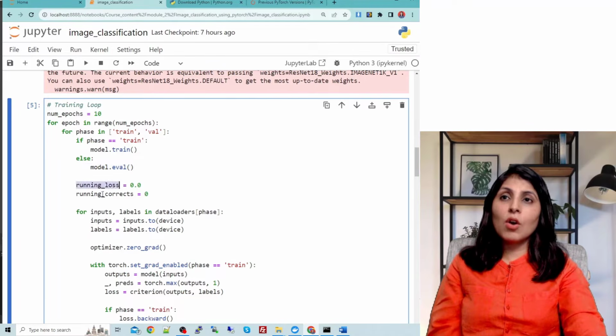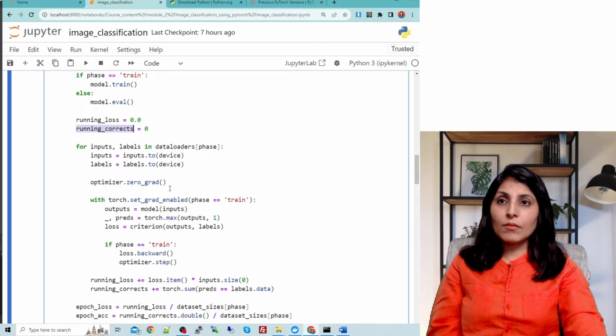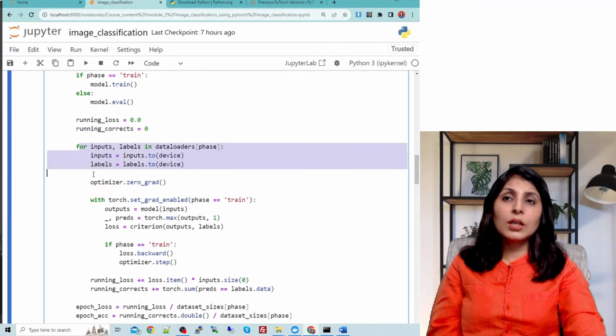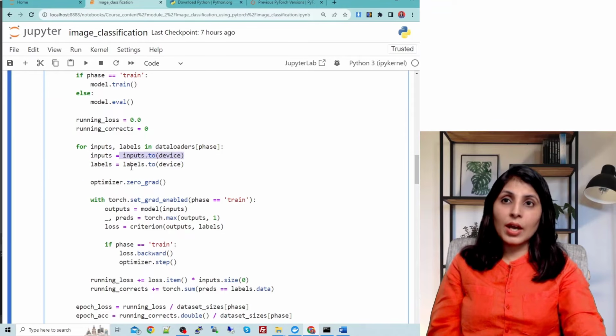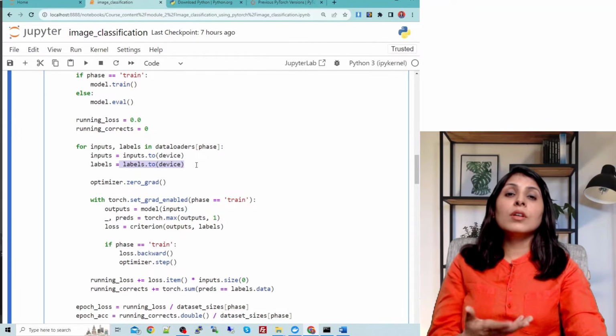These two variables, running loss and running corrects, are used to store the loss and correct predictions inside every epoch. And here we are loading the labels. Inputs means the image, and labels mean the output label, the class name. We are sending the inputs and the labels to the device, because your model is on the device.